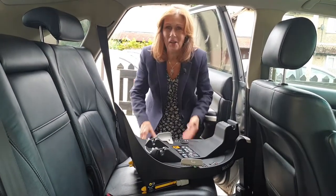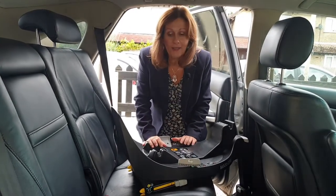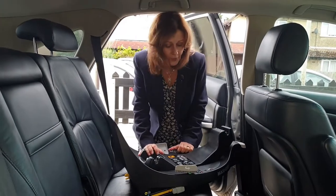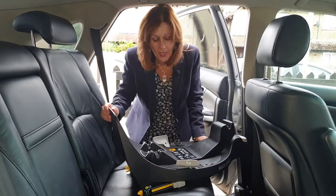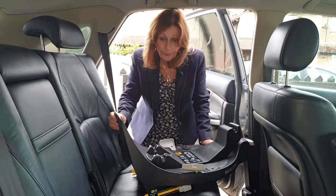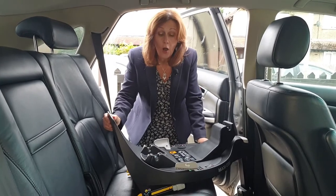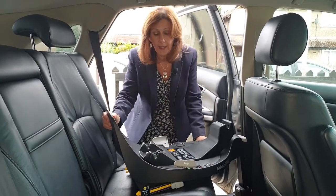Hi, I'm Debbie Homer Davis and welcome to the back of my car, where we've been showing you how to fit our most popular car seats and bases in the back of a standard car, if you can't get into your local store. So this is the new Maxi Cozy 360 base and today we're going to show you how to fit the Coral 360 onto our 360 base.